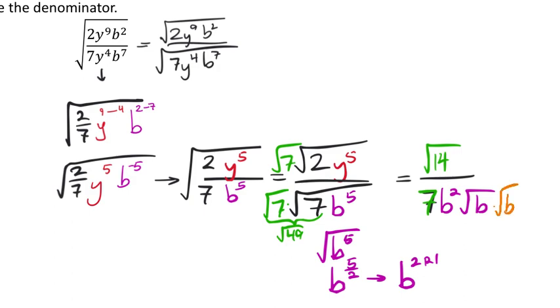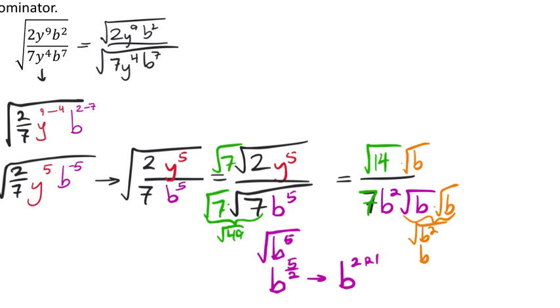But if I do it to the denominator, I must also do it to the numerator as well. Okay, so that's the square root of b times the square root of b, which is the square root of b squared, which is just another b. So let's see if I can gather my work together here, make it look a little bit prettier. And by the way, I still have that square root of y to the power of 5 in the numerator.